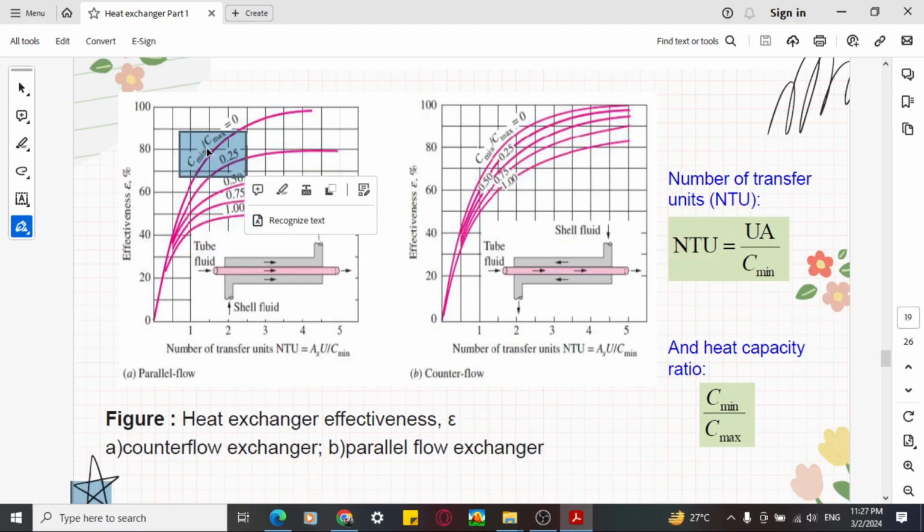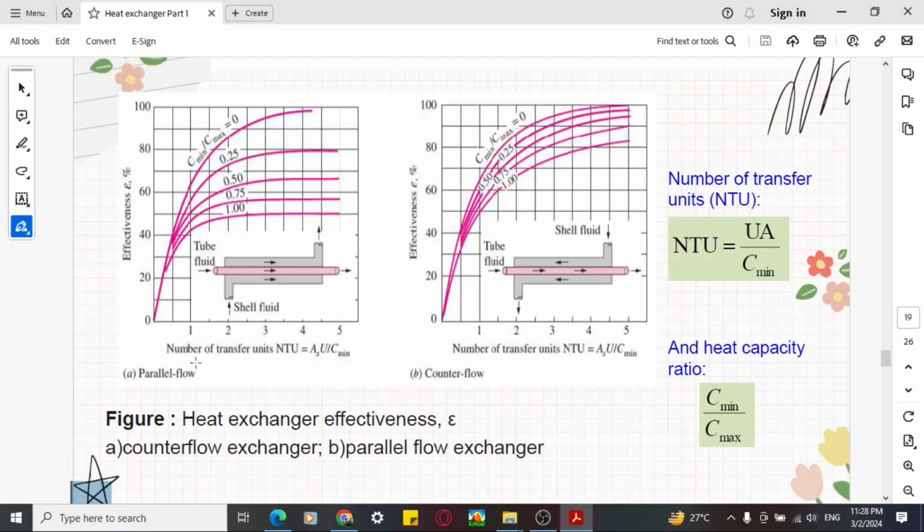This I told you just now. When you use your mass flow rate times your specific heat, the lowest number will be C minimum. The higher number will be C maximum. So for these things, you will use the lower number over your maximum number. It is not equal to zero. No need to worry. This tells you that when it is zero, the line will be here. 0.25 will be here, 0.5, 0.75, 1. Okay, if you find maybe there are 0.25, 0.2, how about 0.21? They don't have the line of 0.21, right? So you use a ruler and make a line here. You just calculate one by one until where 0.2 is. Then you draw a line.